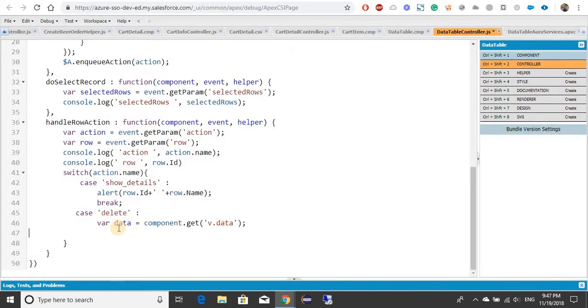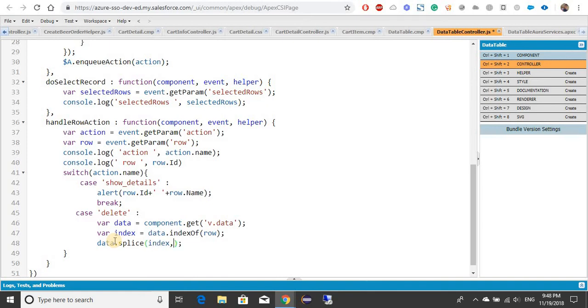So what we'll do, we'll just get the index, let's say that index will be data.indexOf row, and then what we'll do, we will perform a splice function, data.splice. It takes 3 parameters.